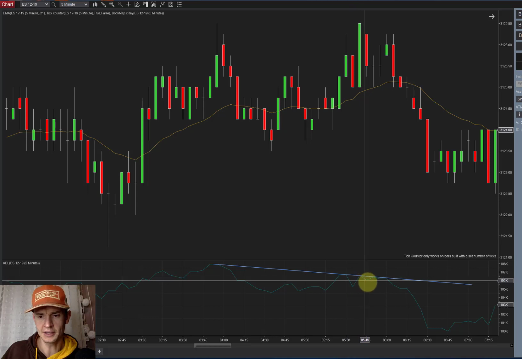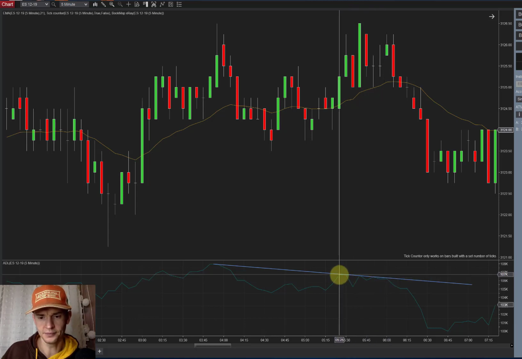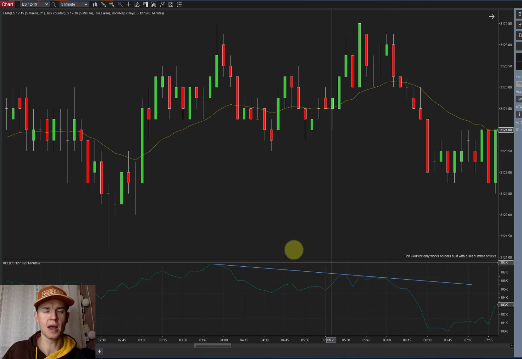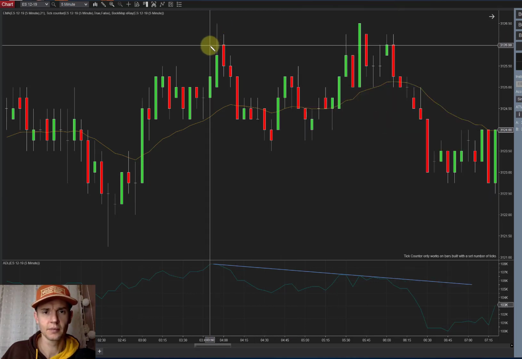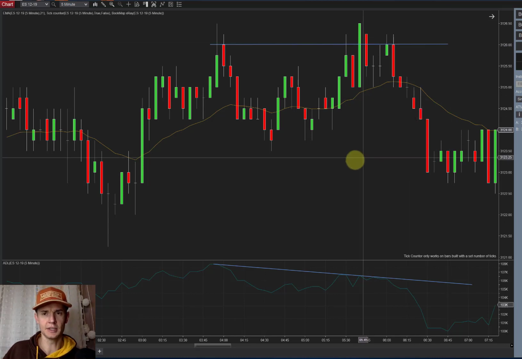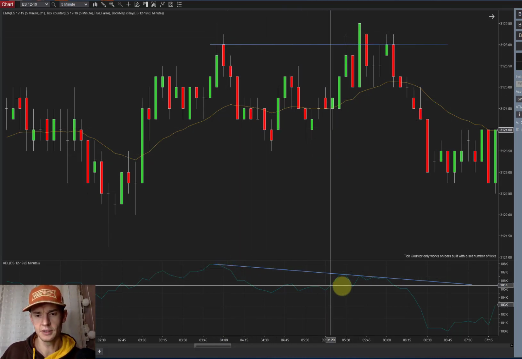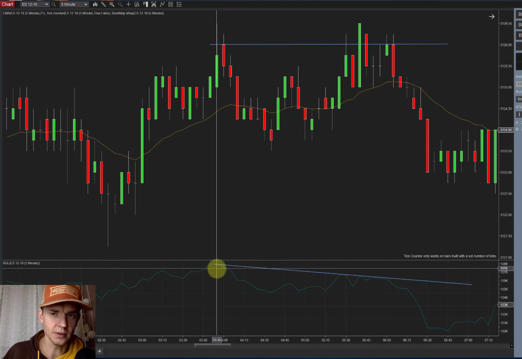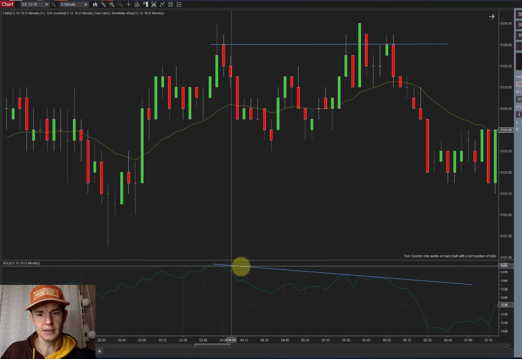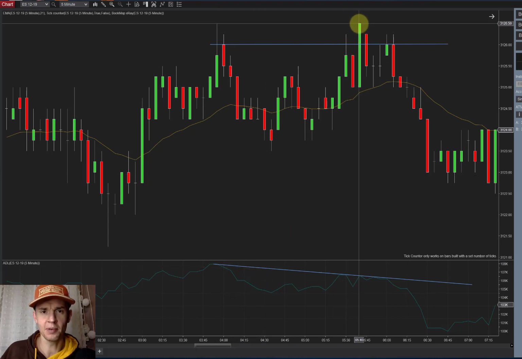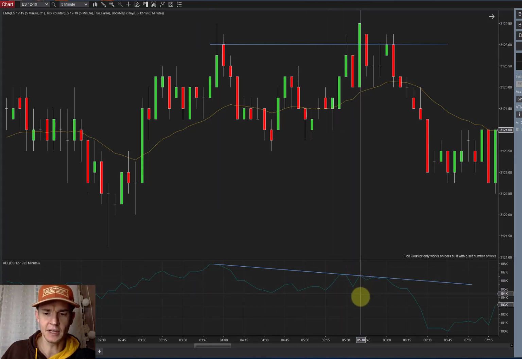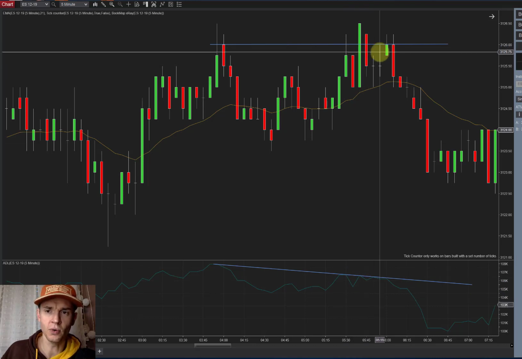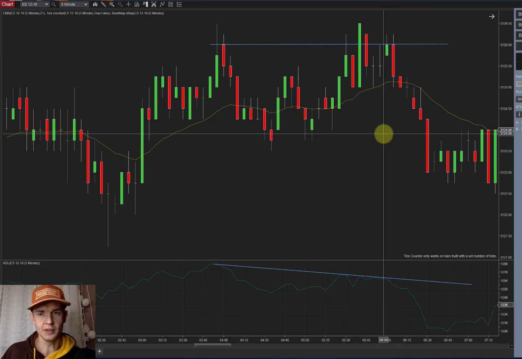And then you've got lower highs, multiple lower highs from about 5:30 on to 6 a.m. However, on the price chart, you can clearly see that we have an area of resistance across there. So this is one of those maybe hidden divergences. You've got to be paying attention to far in the past here. And you can tell that even though price has made it back up right to the tip of that previous high, the ADL has not. It didn't have the energy to move that high. So you could say, well, maybe we're due for a short here. And this is one of those good situations for ADL, right?